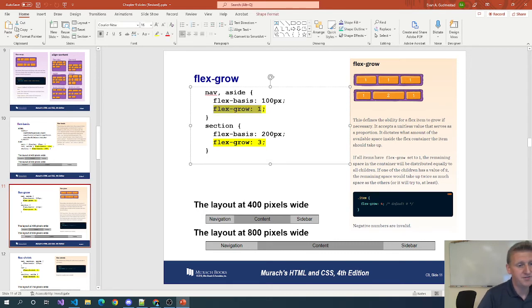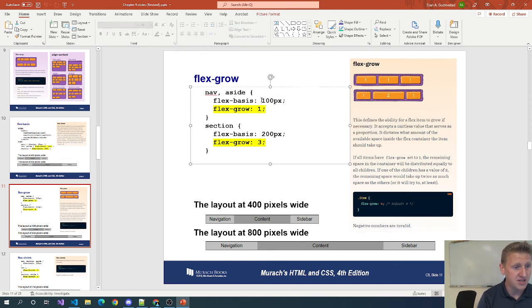Then there's this concept of flex grow. And so if you set a flex basis to a size, and this might need to be pixels, which is, as you know, pixels are an absolute measurement, not a relative. Right now I'm using percents for my flex basis. And then you have this flex grow property, which is 1 to 3, it's not like it's 1 pixel or 1 em or anything like that. It's just relative to the other children. And so basically this would grow at 3 times as fast as a flex grow of 1. And so these are just relative numbers to one another.